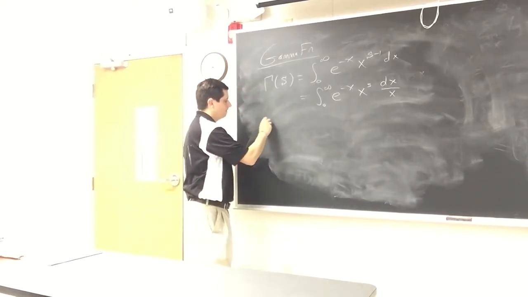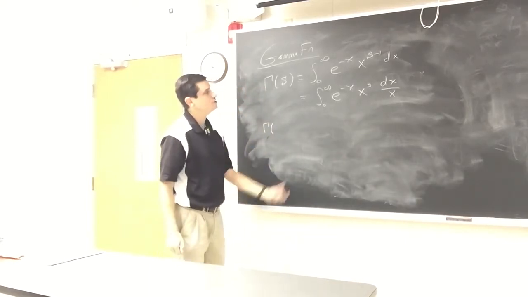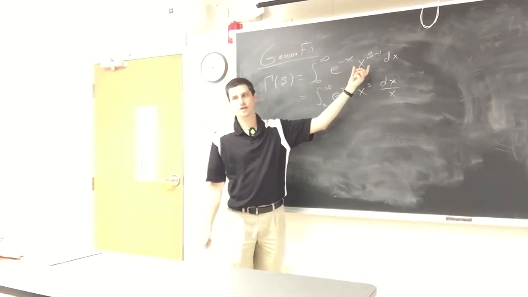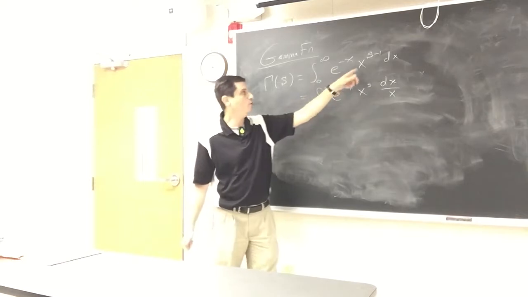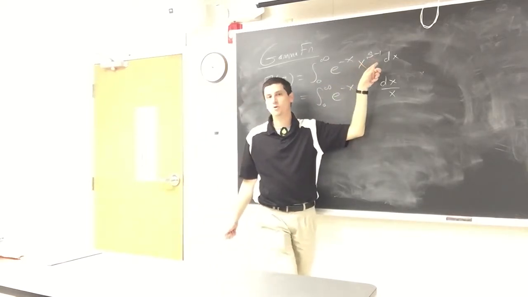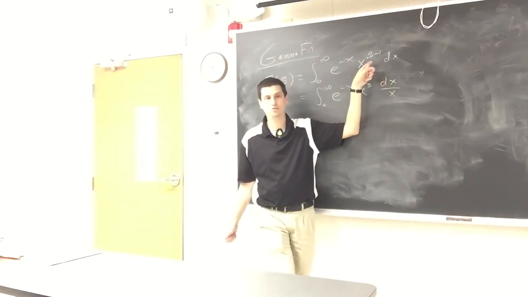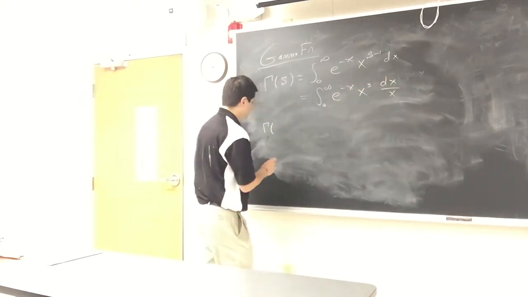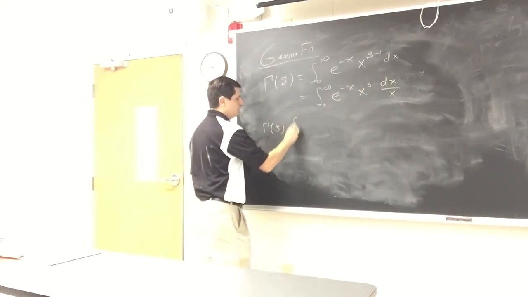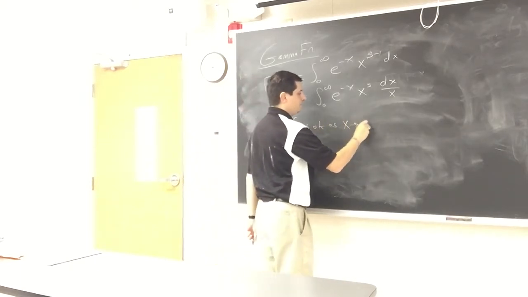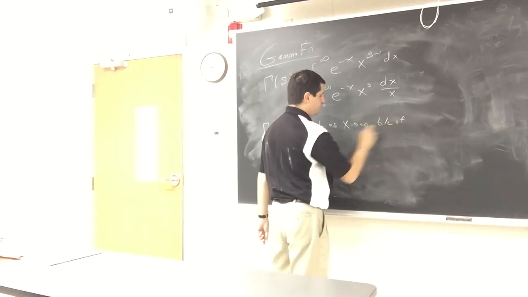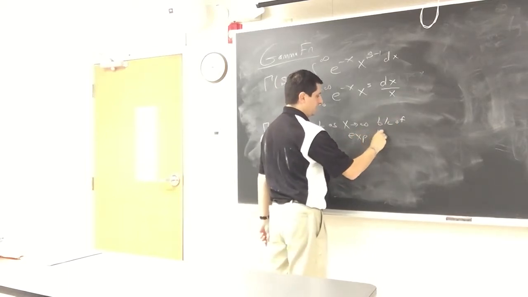So the first thing is you have to make sure that this integral converges. As x goes off to infinity, this has exponential decay, and no matter what s is, it's at worst polynomial growth. So the convergence as you go to infinity is no problem. So gamma of s, the integral is OK as x goes to infinity because of exponential decay.